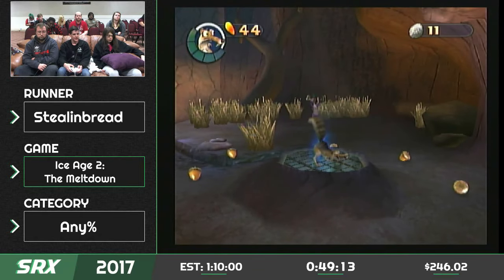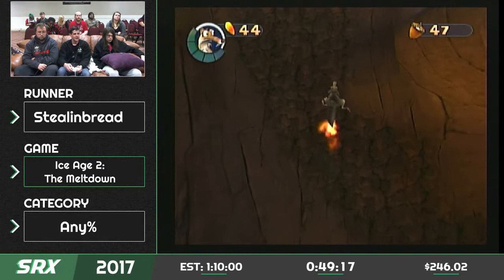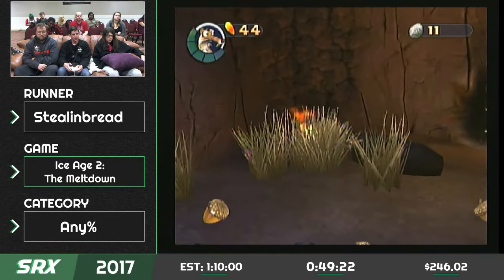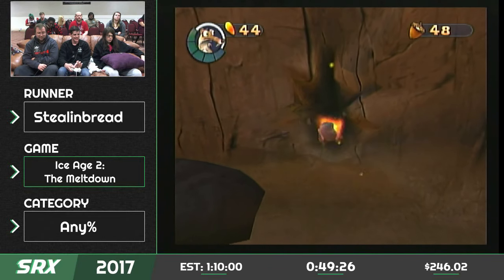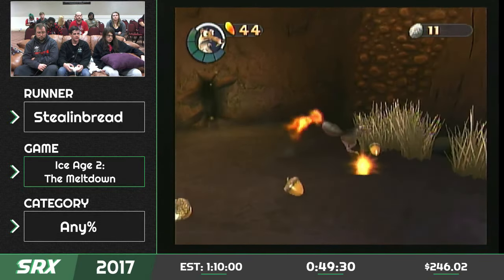So now we're gonna light Scrat's tail on fire. I hope I can find the wall here. There's the wall. Hope I can get there fast enough. Believe it's over this way? Yeah, okay.